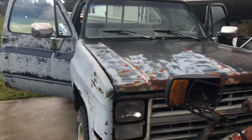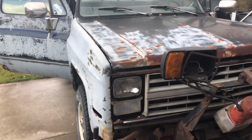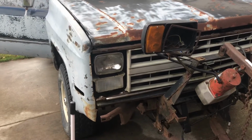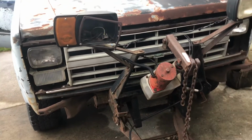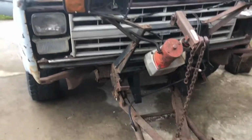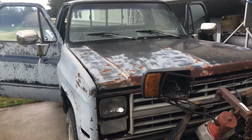Well, thanks for tuning in. This is kind of the first look at the old girl. It has a motor. It ran. I'm sure it's a 350. I hope it's not a 305, but if it is, so be it. I mean, there's really nothing wrong with the 305 besides it's smaller. She doesn't have a bumper. We don't need a bumper. Bumpers are for bumping things. We're going to ram things in this truck. Who are you kidding?